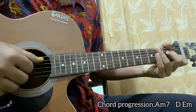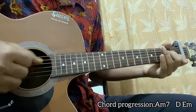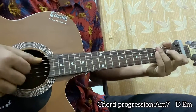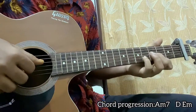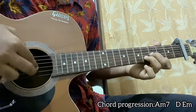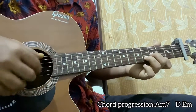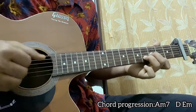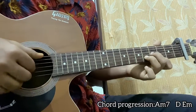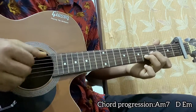Now let's go to the D minor shape, which is actually E minor here. This time we're going to pluck the top strings — the G, B, and high E — with the same four fingers (the pinky is not used). We're only going to be plucking three times on the E minor chord: one, two, three.